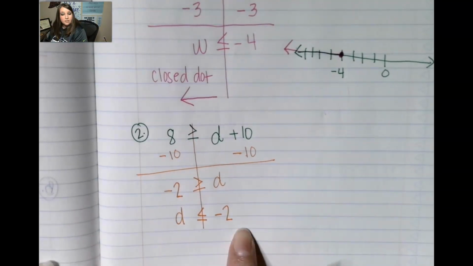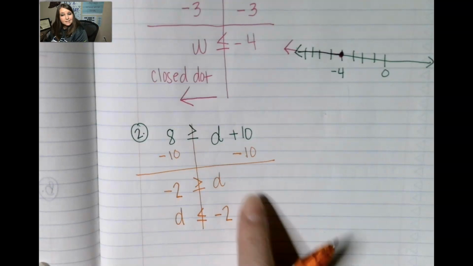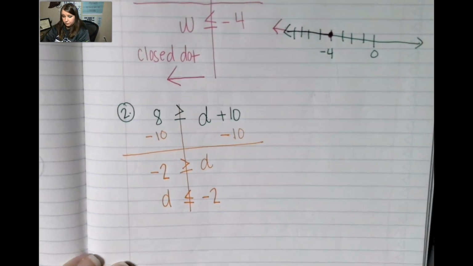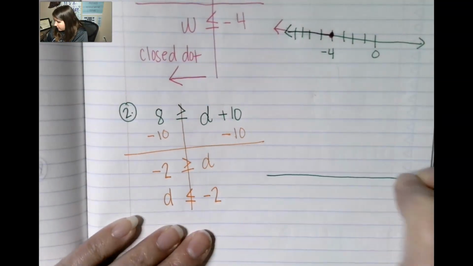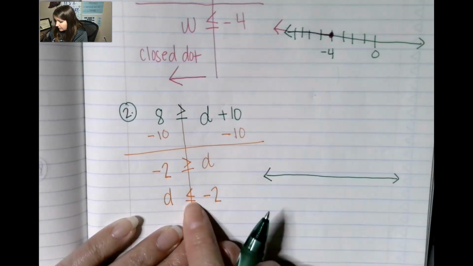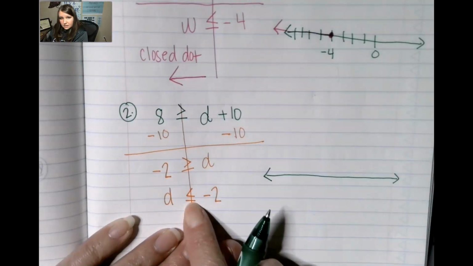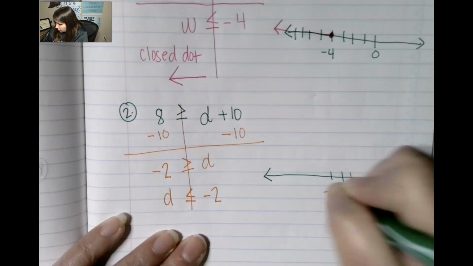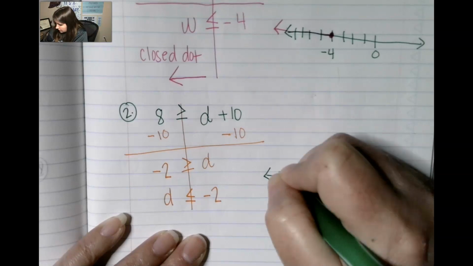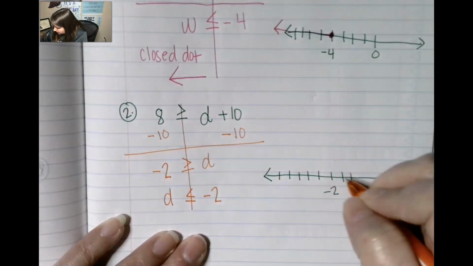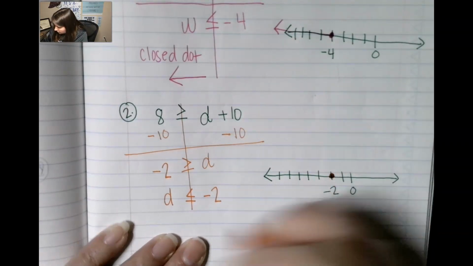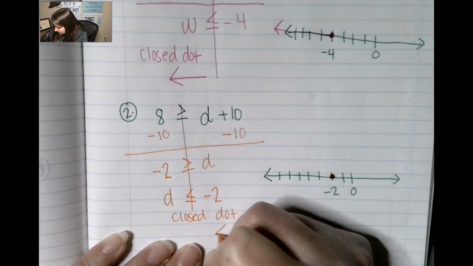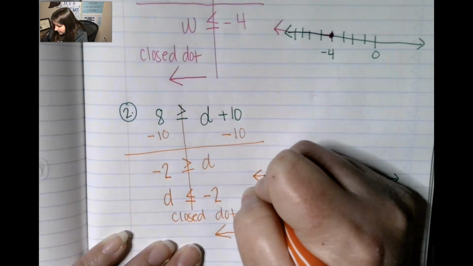We can now graph this in Big Ideas. It means the exact same thing, but now Big Ideas is not being cranky with us when we solve it. So again, we have the line underneath. Because it has the line underneath it, it's a filled in dot or a closed dot. Negative 2. Okay, so we're going to have a filled in dot at negative 2, closed dot, and our arrow now is going to point this way to make Big Ideas happy.